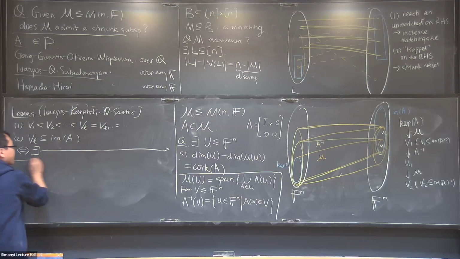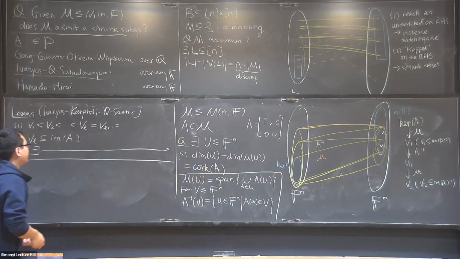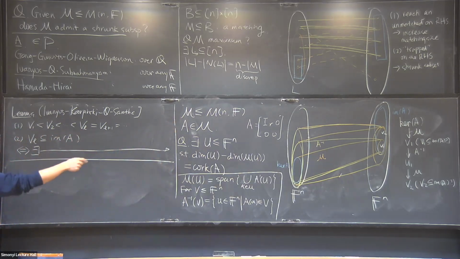But there are two things, right? As we were saying in the graph setting, we do this iterative process. We call it one sequence in our paper. So the question, of course, is about VL, the limit subspace. If it's contained in the image of A, we are happy, right? We get the discrepancy and the shrunk subspace.